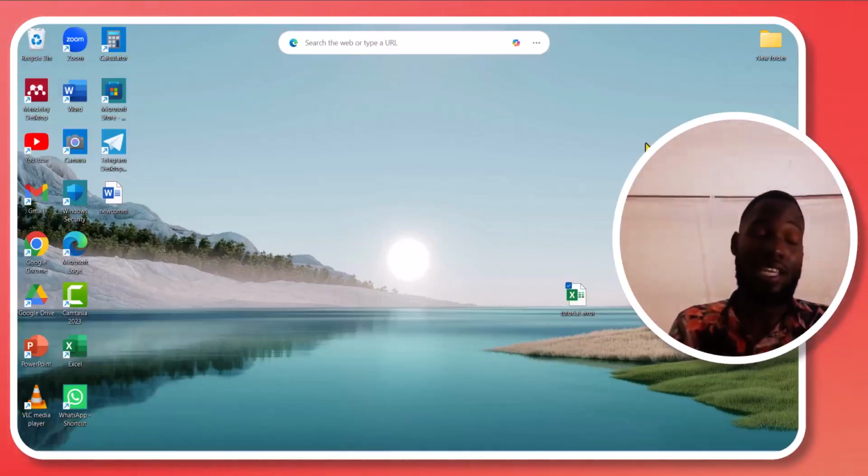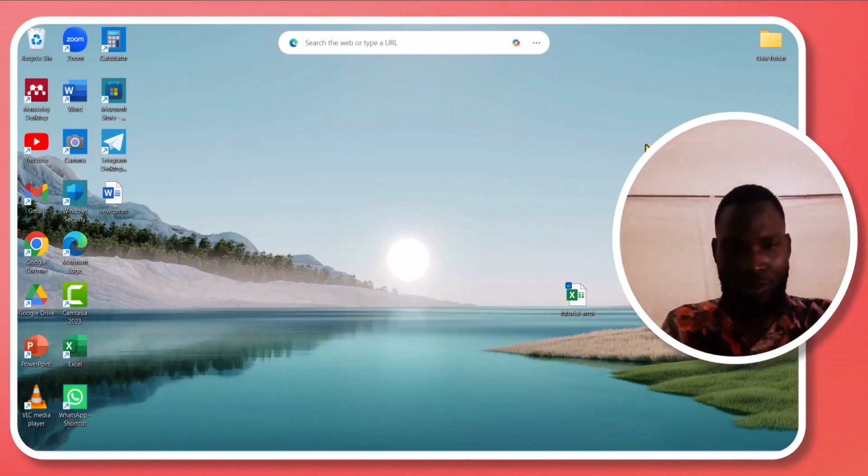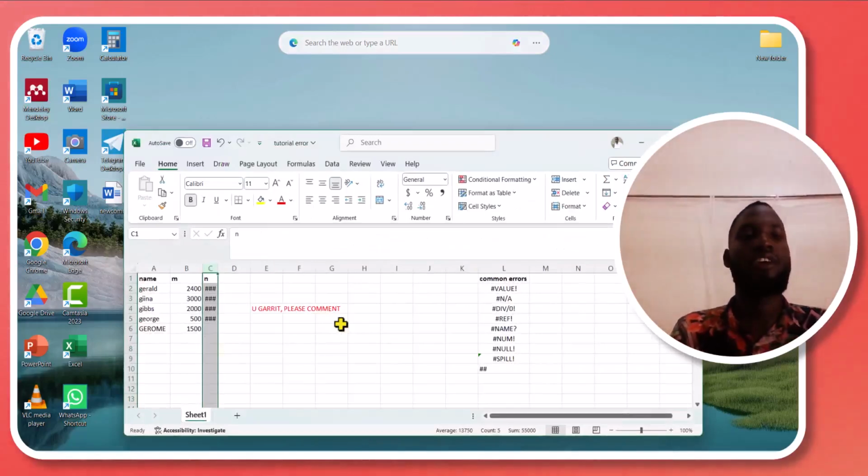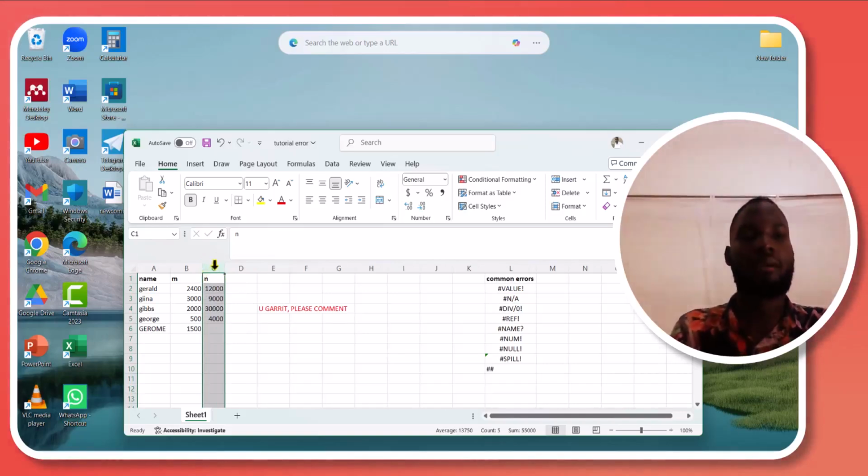Today we are going to handle Microsoft Excel errors, and we are going to pass through the common ones one by one. So the first error is the hash. There can be very many, even 100, depending on the size of the value. This one basically means that the cell is too small to accommodate your value. What do you do? You can either increase the cell manually, but you can also double click here.